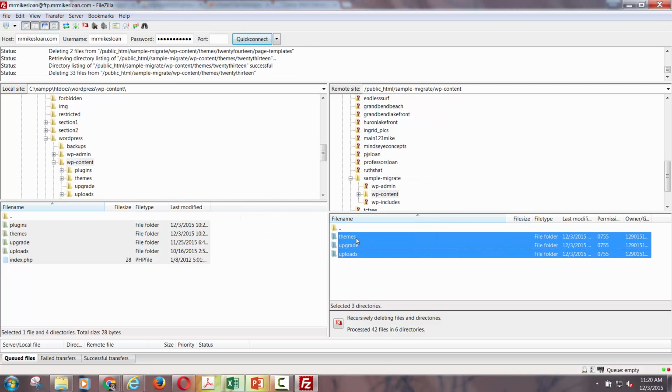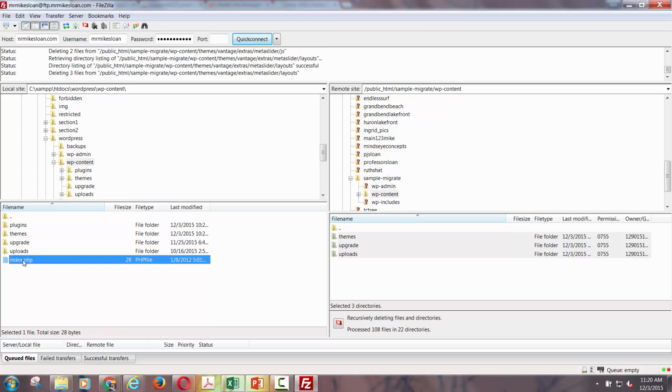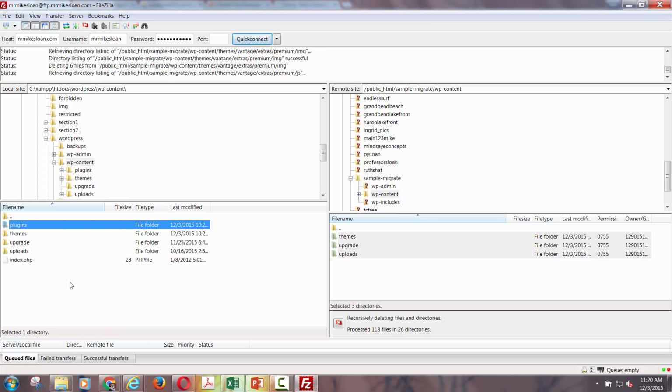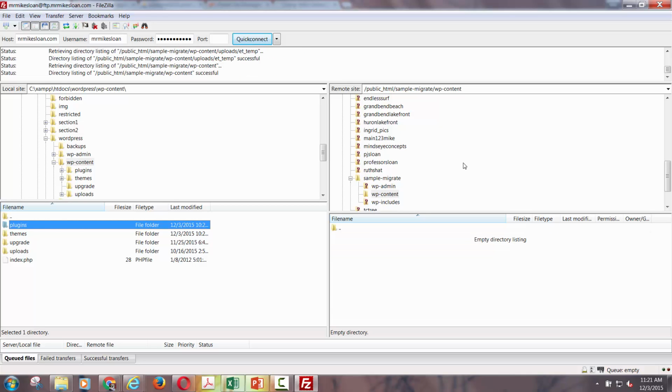We'll make sure this works. If it doesn't work, I'll show you how to undo it, which isn't that bad either, but I don't think it'll matter. In fact, I might not even load the index.php file over there. I'll just load this stuff and it'll probably create a new index file for me. But this is how you move your content. So I'm just going to pause while it's doing this because we don't need to wait and watch.